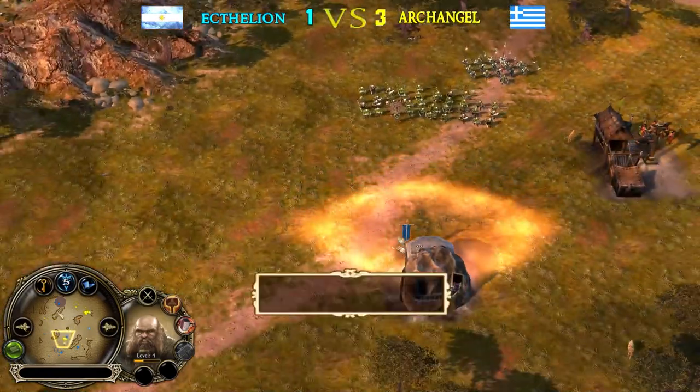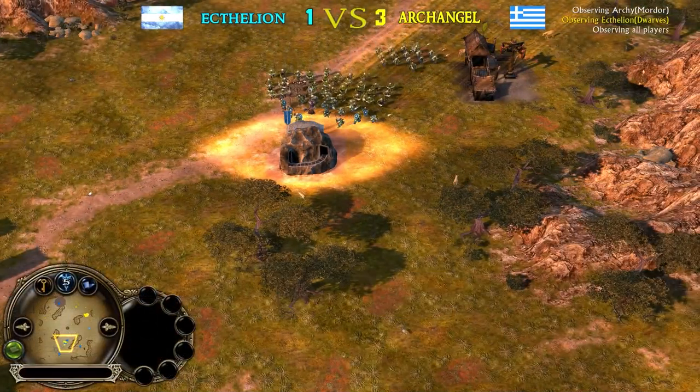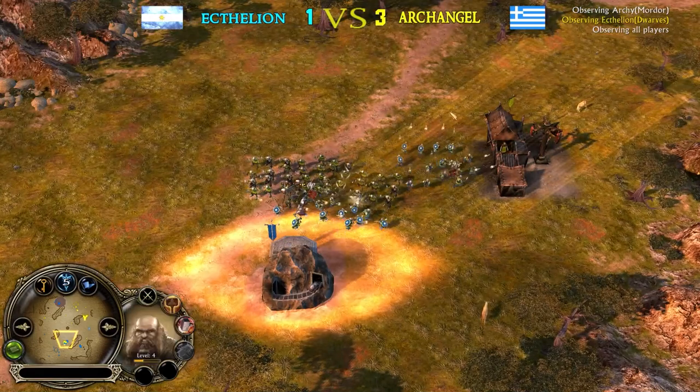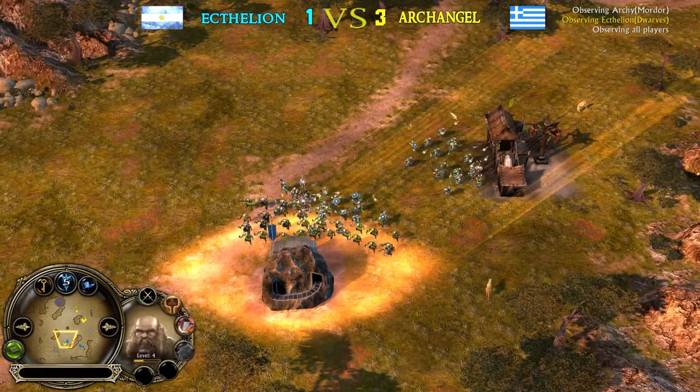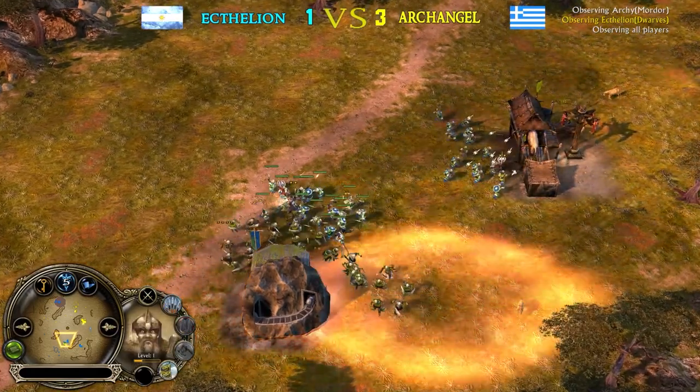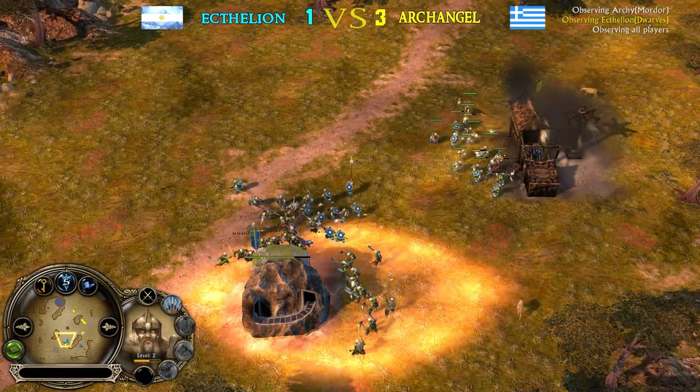Level 4, Shake Foundation is available. We have right now 600 for Mordor and 660 for Dwarves. But Mordor have the momentum, you know? Okay.